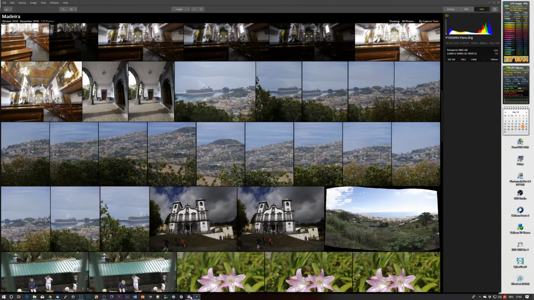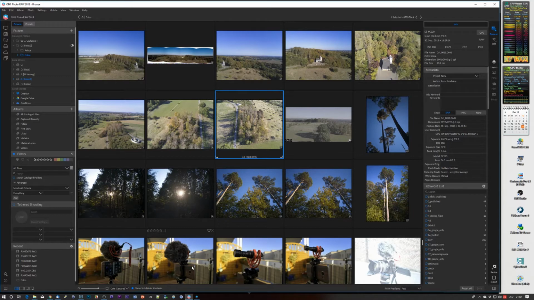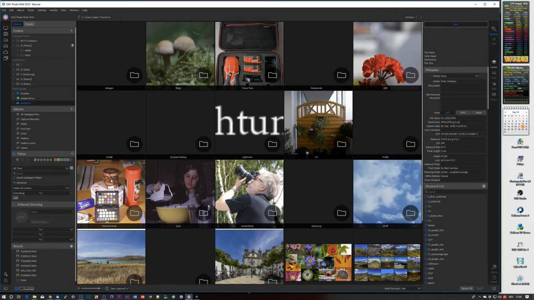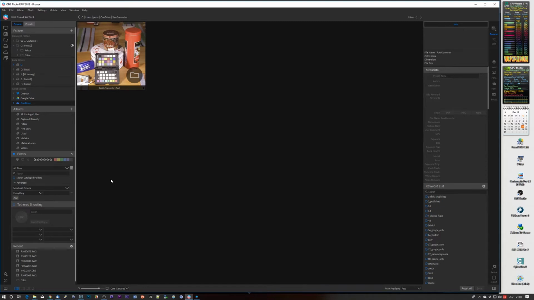But to be fair, there are two features which are pretty neat. You see here the catalog folders. Those are the folders which are stored in a catalog, or at least the metadata from these files and any changes in image processing. And here you have the local drives, and that is what you can do in Lightroom: just go to a certain drive, and without the image needing to be in the catalog, you can get info about it, and of course you can edit it.